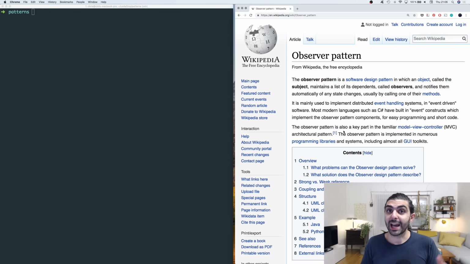Many of the patterns are just ideas. We're giving a name to an idea that we tend to see a lot of the time in code, like something that keeps reoccurring, a common solution to a common problem. But some of these patterns can actually be implemented in reusable code, such as the observer pattern and the iterator pattern, for example.